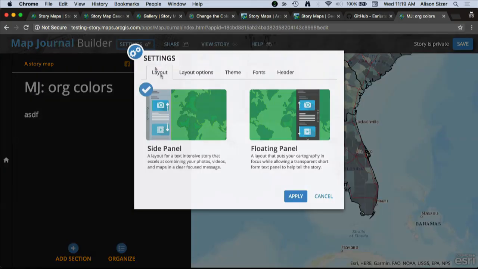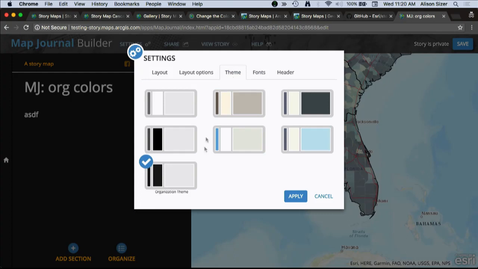If in ArcGIS Online or Portal your org has set up an org theme or organizational colors, including a logo and a click-through link, it'll go into Map Series, Map Journal, and Cascade. Cascade's not going to do colors, but it'll do the link and the logo. So in this theme here, now I've got my organizational theme as an option, and that wasn't there before.